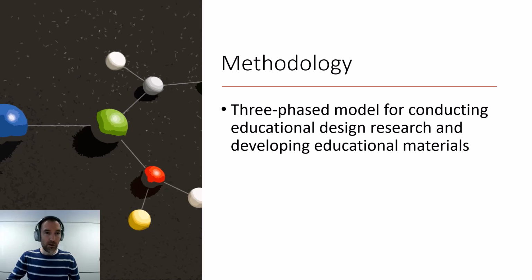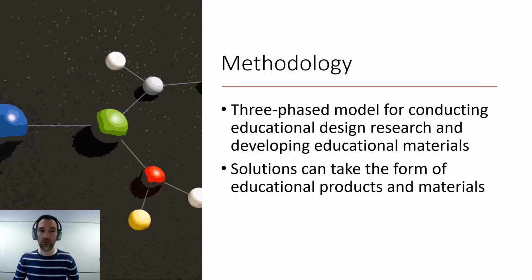Now, we applied a three-phased model for conducting educational design research, and we developed educational materials as an underlying and guiding research and development framework. The different solutions that we find can take the form of educational products and materials that both support teachers in their educational practice and at the same time seek to discover new knowledge that can inform future research, maybe future development and practice within that domain.